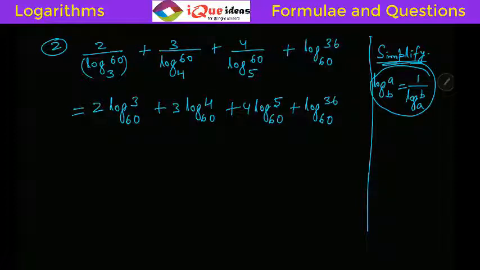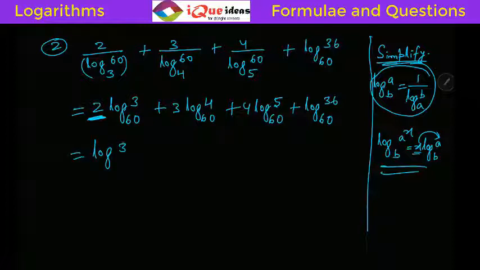Now there is one more rule that says that if it is log of a to the power x to the base b, this power comes out. So this can be written as x log a to the base b. Now here the power is outside, right? So if the power is outside and if we send it inside, what happens? It becomes a power, right? When this x goes in, it becomes the power. Now here in this case, 2 is outside here. If it goes inside, it looks like log of 3 to the power 2 to the base 60.